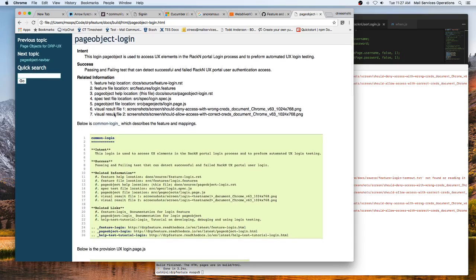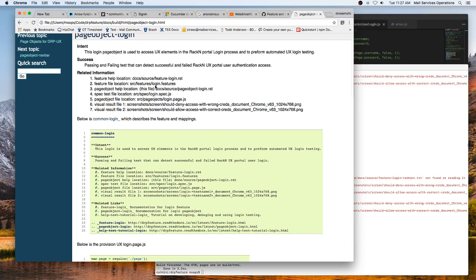See. Yeah, it's feature login. Yeah, it's the same.